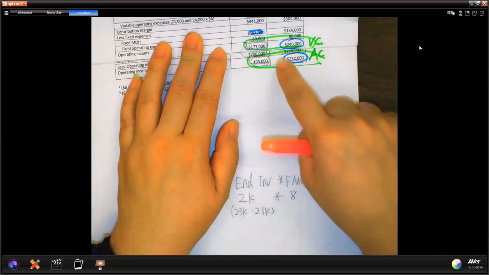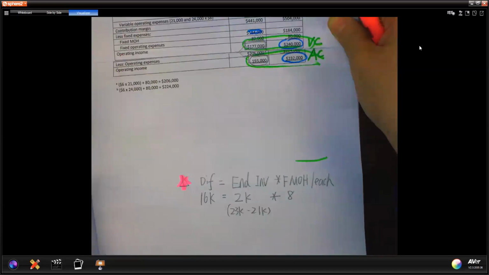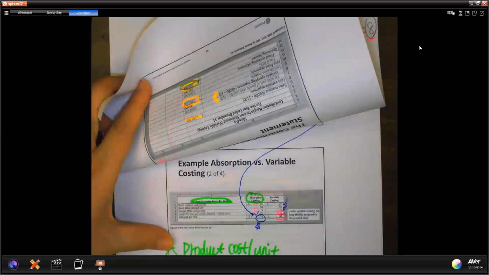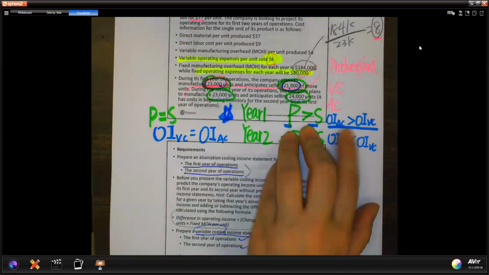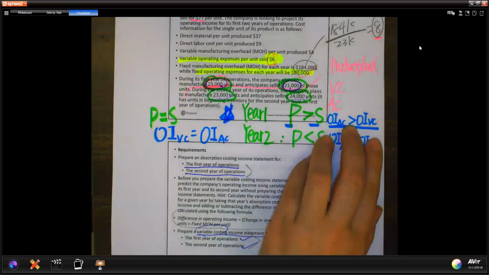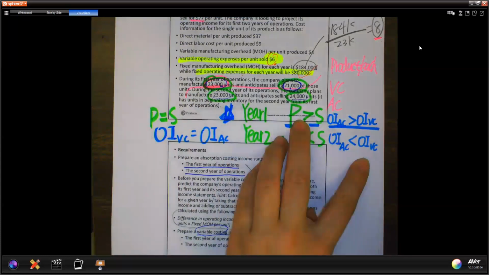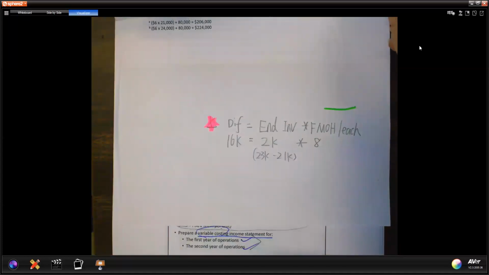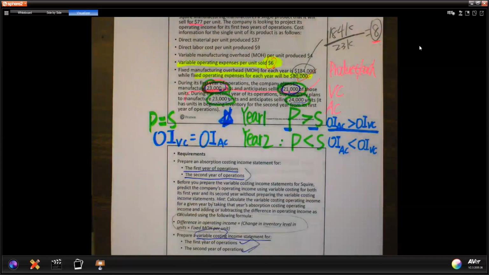So for the second part of chapter 6, variable costing and absorption costing, you need to know how to get your product cost for each unit. You also need to know which one is higher when production is not the same as sales. You definitely need to know variable costing is only for internal use and absorption costing is for external. And you need to know how to reconcile the difference between these two methods.